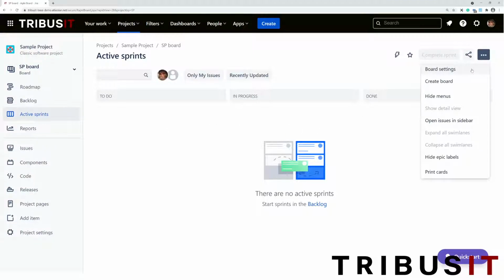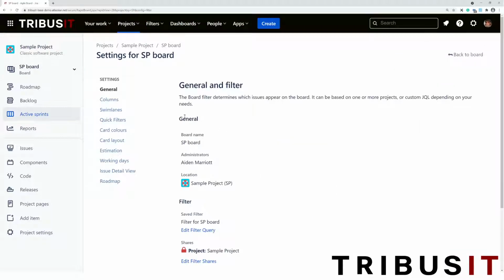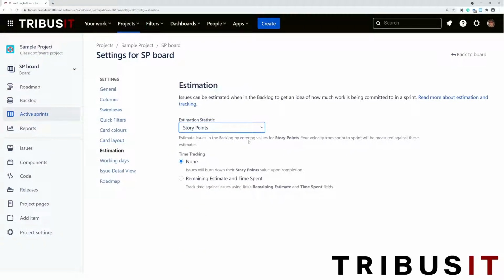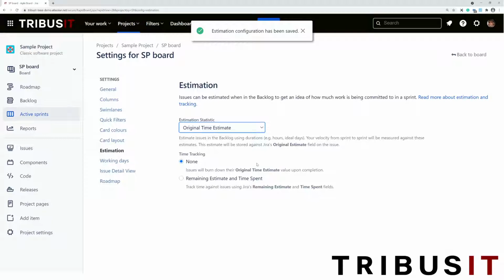You can go to your board configuration. So I've clicked back on my Scrum board, clicked on the settings, and I can go to estimation here, and I can use original time estimate, and can use previous score, any kind of number value that you've got in the system, or you can just use the count, the number of tickets as a count. Original time estimate, of course, that is your X amount of man hours, man days, etc., which is more traditional project management, but I'm going to put it back to story points for now.